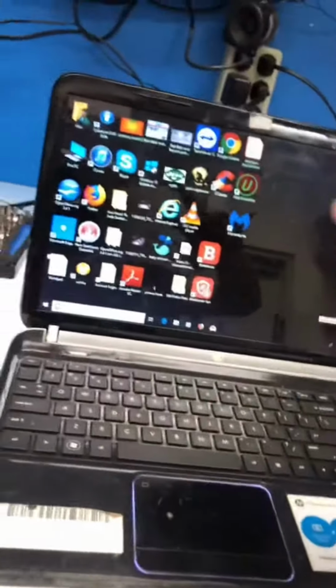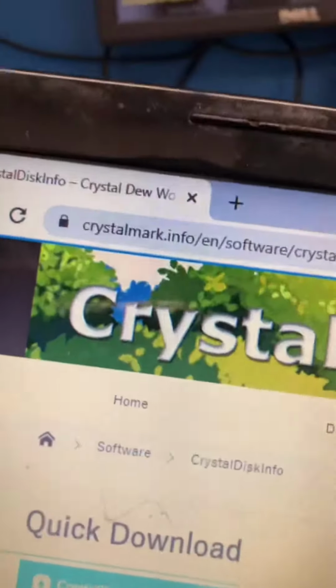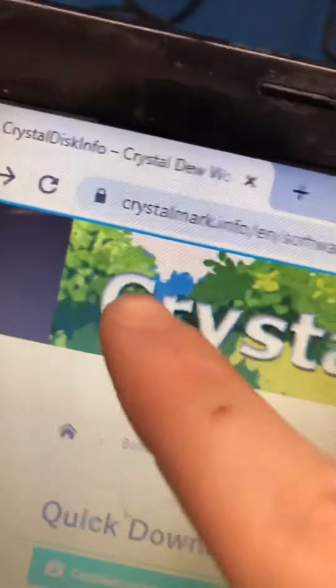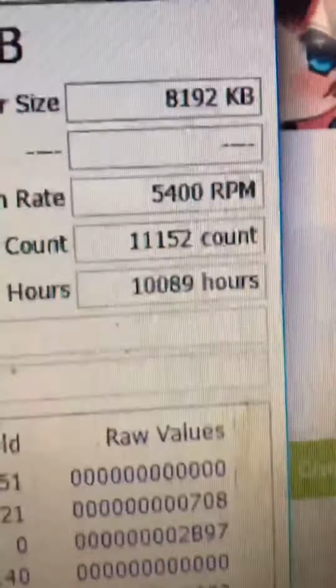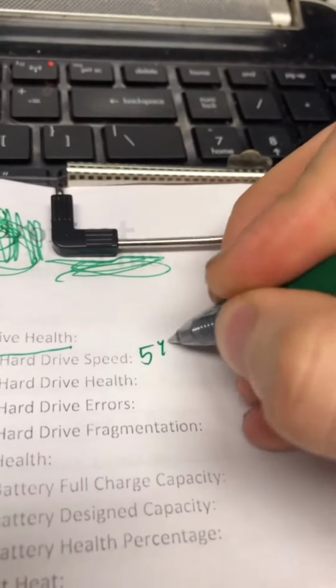Alright, so here's a speed up your computer tutorial. Since my last one, I've created a new evaluation sheet. Now with 30 points of check, we're going to start with hard drive health. We'll use a program called CrystalDiskInfo, which can be found at this URL. Just do standard edition. So hard drive's good, but it is 5400 RPM. That is the slowest of hard drive.